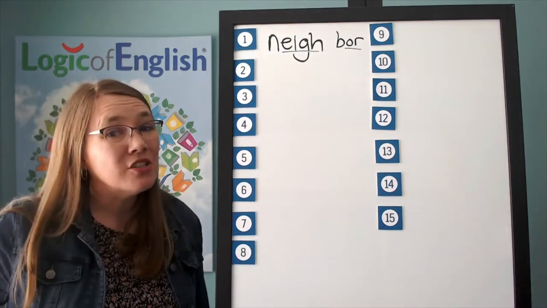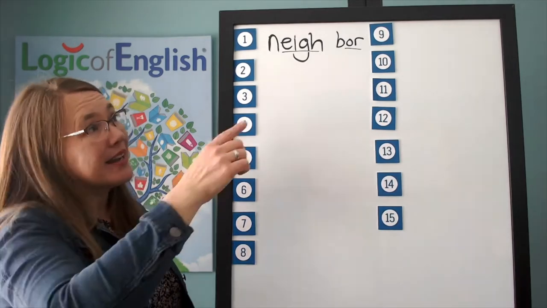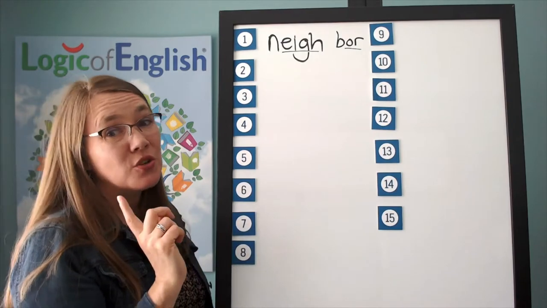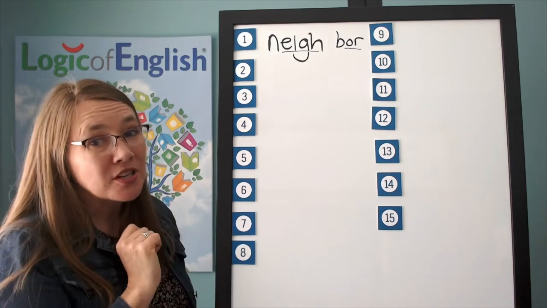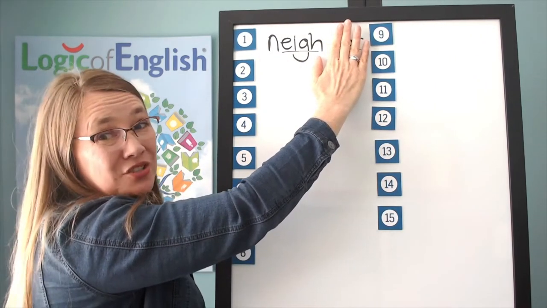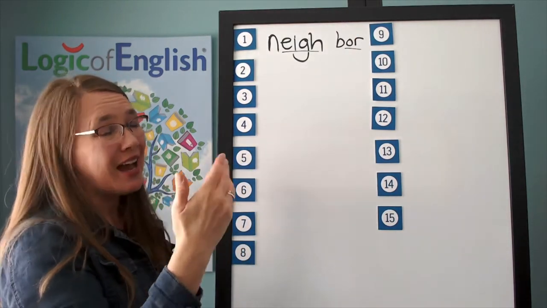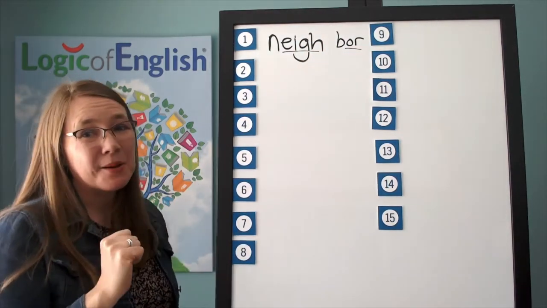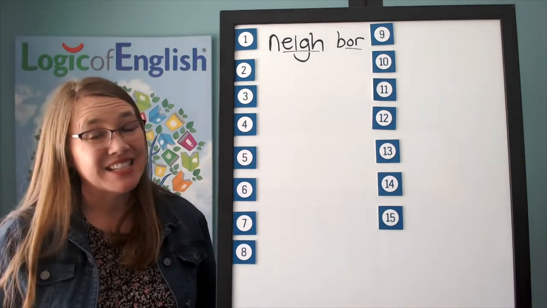Do you notice something unusual about where we used the phonogram A-I? It's before a B. Usually these phonograms that end in G-H are used only at the end of the word or before the letter T. So this is an exception to that rule. However, in Middle English, nay was actually a word and neighbor was a compound word. Now we don't have the word nay anymore or the word bore, so this becomes an exception in our current spelling rules to where we use the phonogram that ends in G-H.